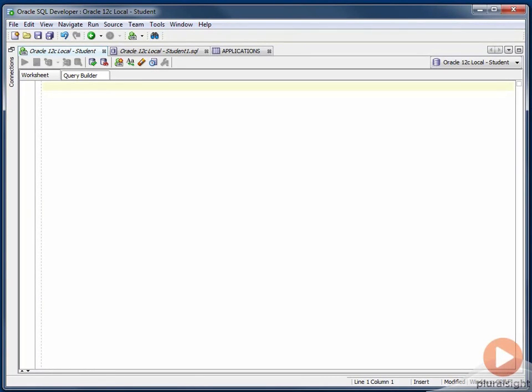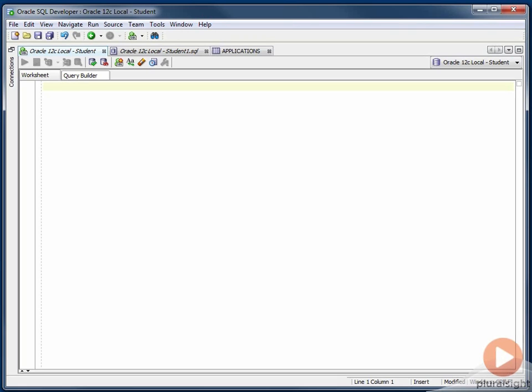In this demo, we'll use a function-based index to create an index over a subset of the rows in the applications table. Namely, those rows that have an application status of either in or p, representing new or in-process applications.